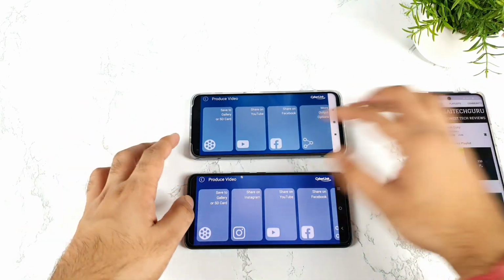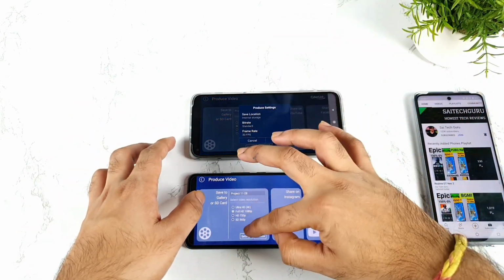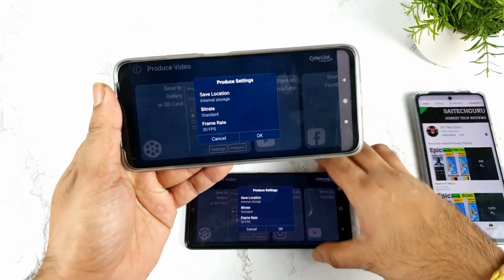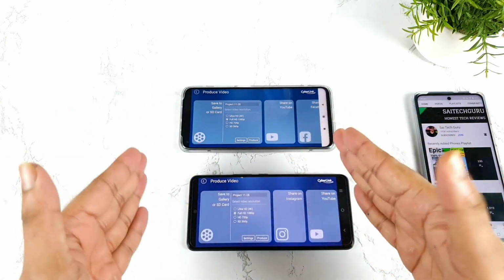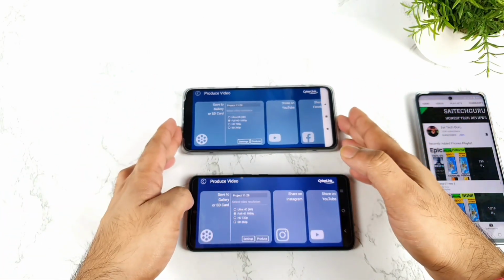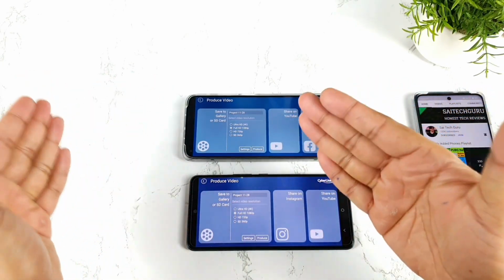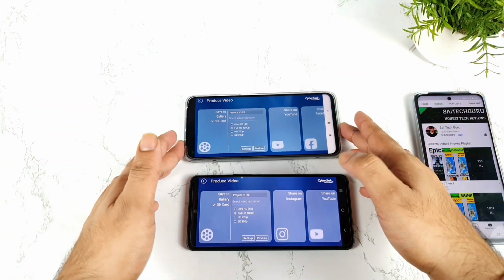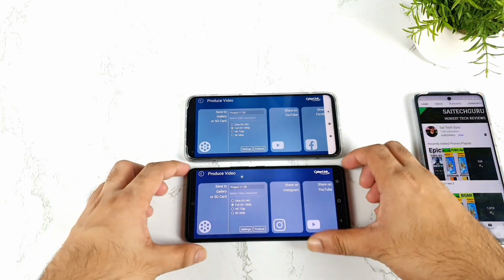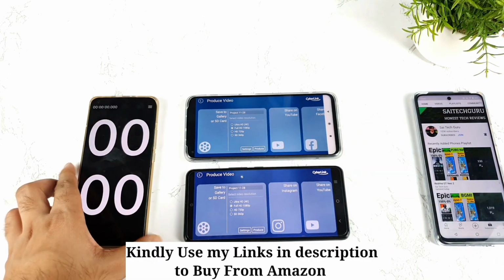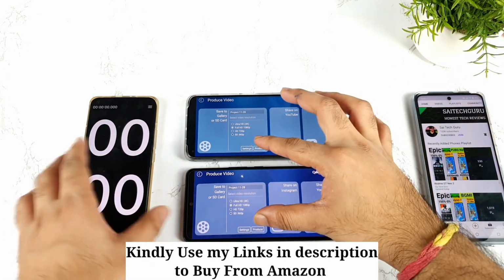So let me first show you the settings on the two phones. 1080, same standard bitrate, everything is pretty much the same. And this 1080 I'm trying to convert to 1080 30 fps, okay? Next time I'll try to convert to 1080 60 fps and then 4K. So in this way we'll increase step by step, and let's see what will be the difference between these both phones. To find the exact difference, let's start the stopwatch as well.